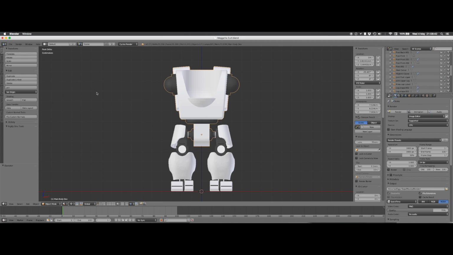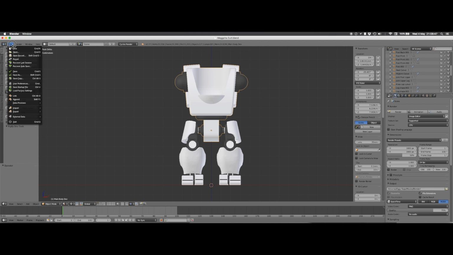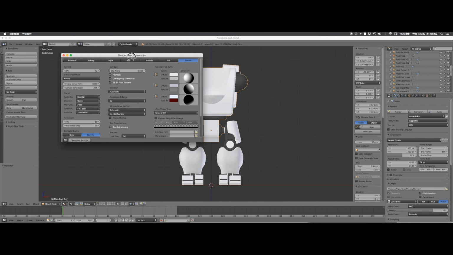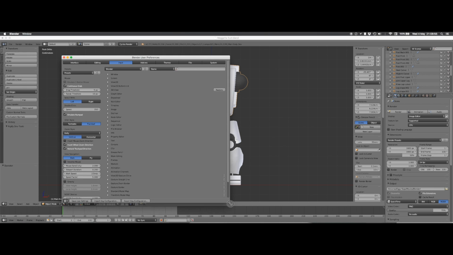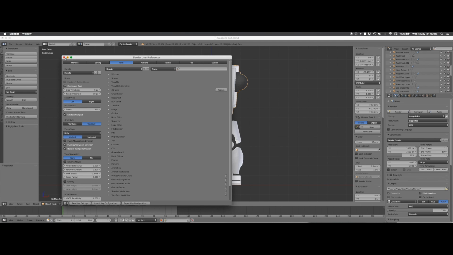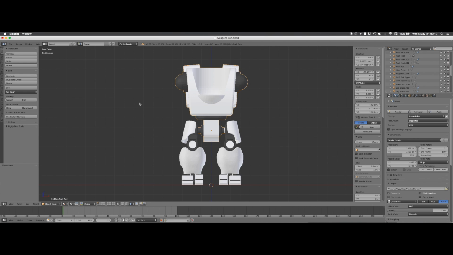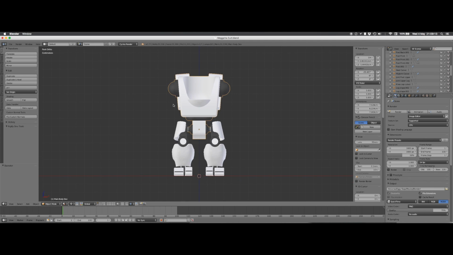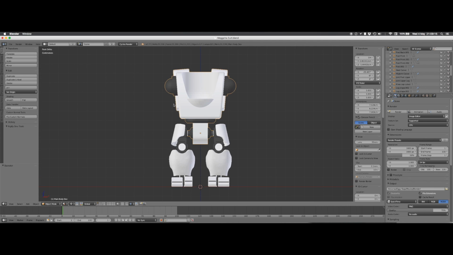Over the years that I've been designing, I've got my own custom keyboard settings, and I won't go into that. But one thing I do recommend if you start getting into using Blender is exploring all the different keyboard shortcuts you can do. Which is why I won't mention what keys I'm pressing in this recording, because they probably won't be the same as the default or what anyone else is using. Right, enough of that rambling.